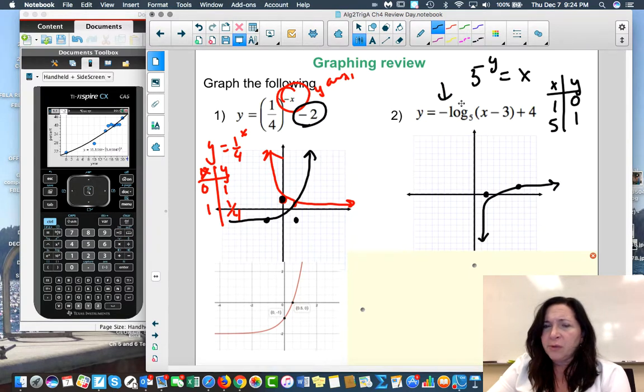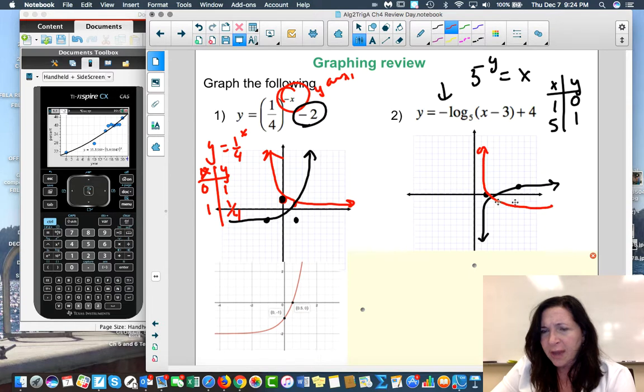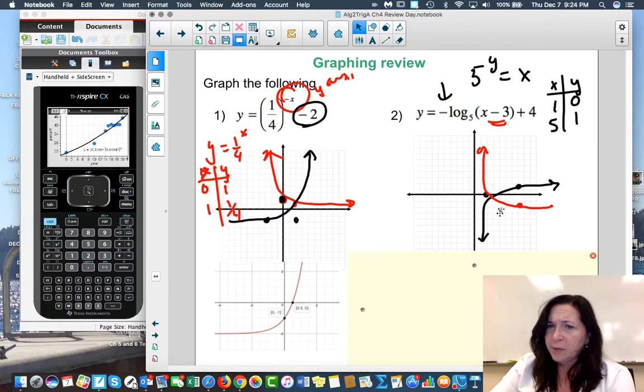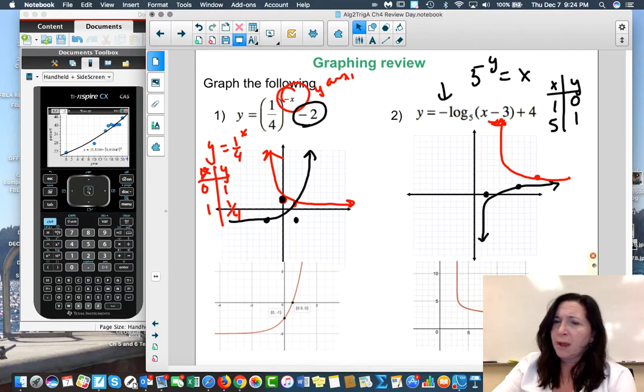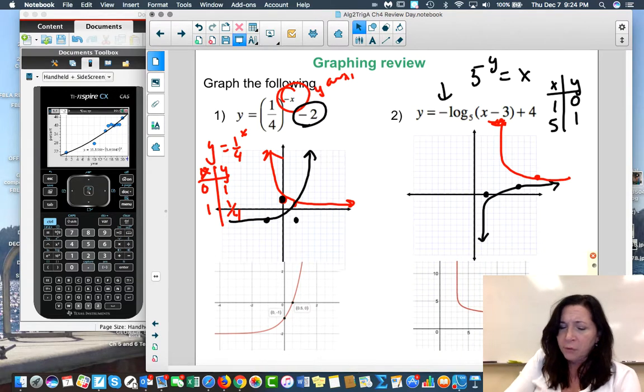You do your reflections first. This value is going to reflect it across the x-axis. So what that's going to do is make it look like that. This point now is down here. This is going to move my graph to the right 3 units. So moving over to the right 3 and then up 4. Again, keep track of your graphs always, and those points, keep track of those. Very, very important.